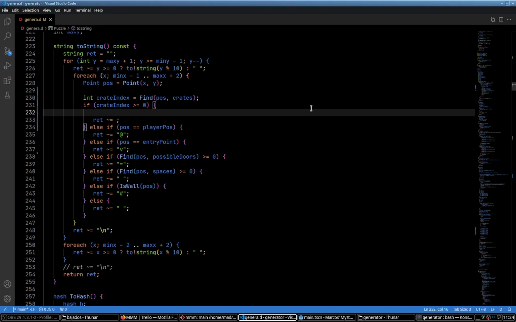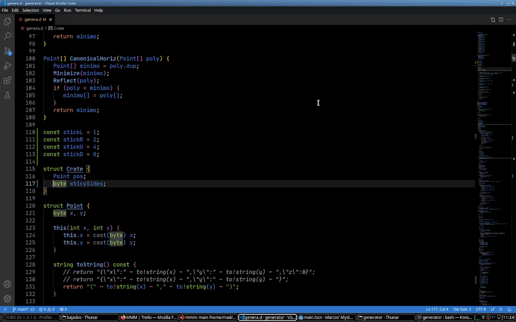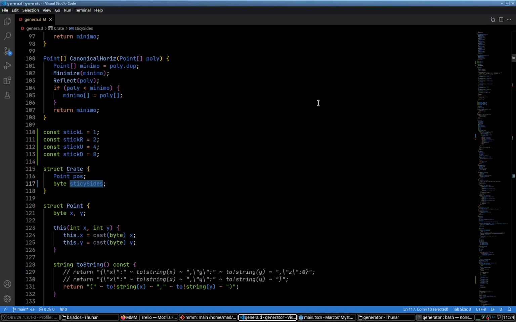Okay, we have an integer in the struct, a small integer, that is this one. We cannot use it as it is, because this is binary information, and we must convert it into a readable character.